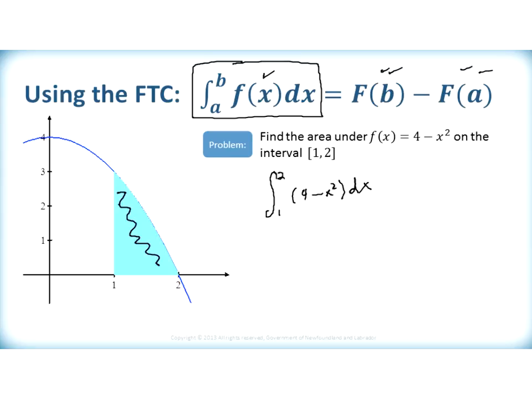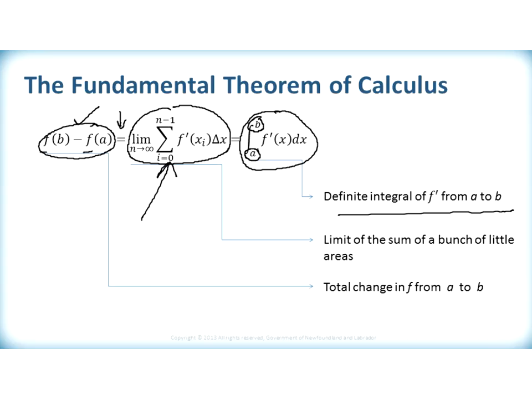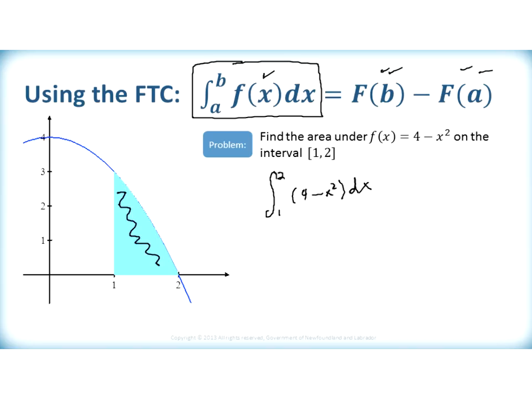So bear with me for 1 sec while I jump back. Notice here when I took this limit, delta x was the change, right? And remember we said as the number of rectangles gets really, really huge, what's going to happen to the width of each rectangle? It shrinks, and it gets infinitesimally small. So that delta x there, when we take its limit, turns into dx, which is just this notation that we use to represent a super tiny infinitesimal delta x. That's all that is. So I can't have an integral without a dx. It's got to be there. That's where it comes from.